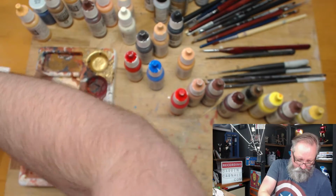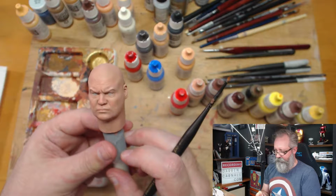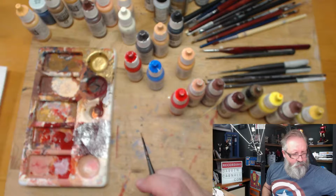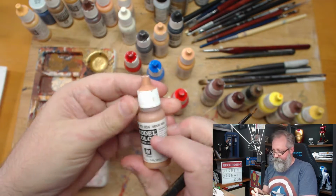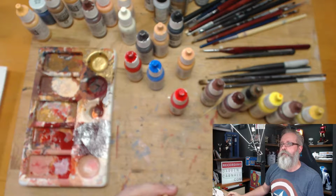Okay, I think I'll do the yellow for now. I want to get a little bit of skin colour and just tone back those cheeks a little bit. So what I'm going to do is, because... Sorry, my computer is giving me loads of updates at the moment and I don't want that. I'm working.